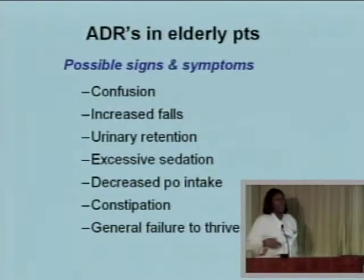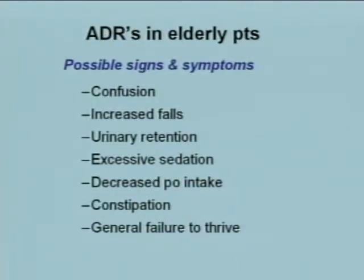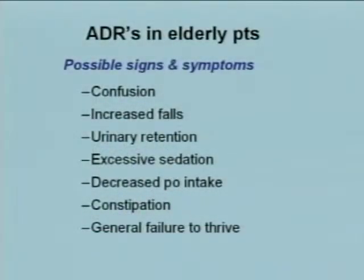constipated, sleeping, and what will happen is if the doctor isn't paying a lot of attention, or the provider isn't really paying attention to this elderly patient and how they age, they will overlook the fact that any one of these signs and symptoms could be related to a drug. There are tons of drugs out there that can make the patient confused, can lead to the patient falling, worsening of the urinary retention. So the take-home message with this slide is that always look at the signs and symptoms, and always look at the medications to see if they could be related to any of these signs and symptoms that the patient is presenting with.